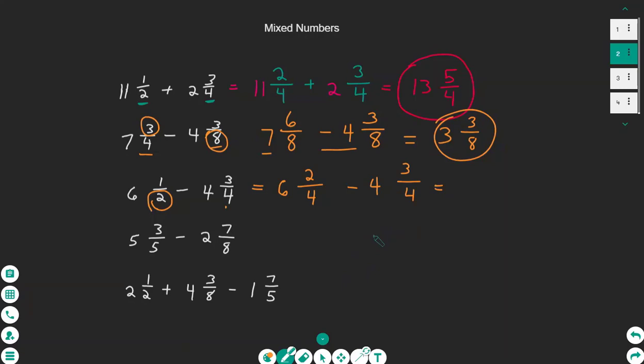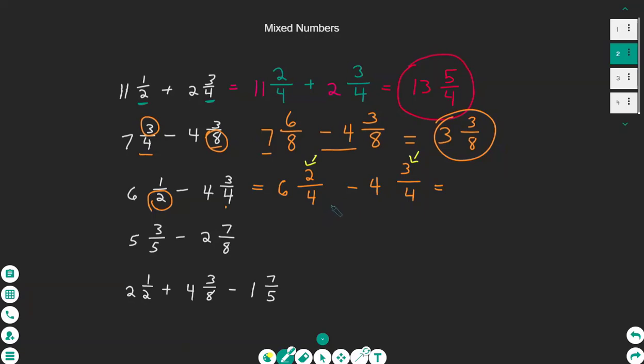But there's a problem here, something that we haven't talked about yet. Let's look at our numerators. We have a 2 in our first fraction, and we have a 3 in our second one, and we are subtracting them. So 2 minus 3. If I have 2 and then I take away 3, well, that's kind of a problem, isn't it? Because we're kind of going into the hole, so to speak. If we start with 2 and then we're taking away 3, well, then we're kind of one in the hole, right? So that's kind of a problem. At least at this point, it's a problem. So what do we do? Well, this is where we have to do, and hopefully you remember this.